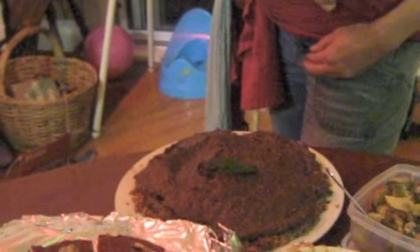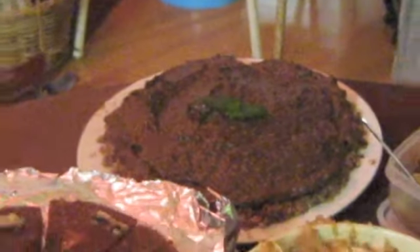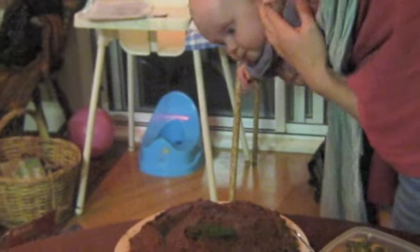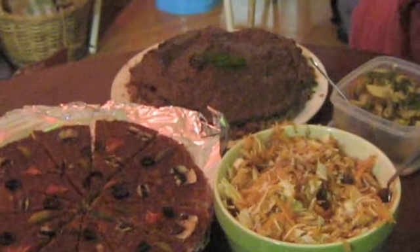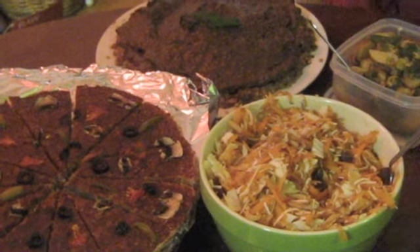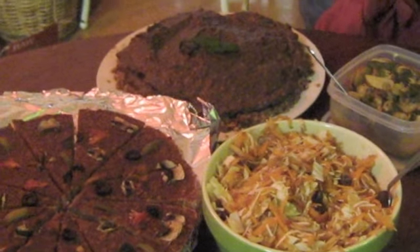This is a sort of cake that I whipped up this afternoon from whatever I had in the cupboard. The bottom bit is almonds, sesame seeds, dates, and cinnamon. And the top is chia seeds and raisins and avocado and carob and a bit of agave nectar and a bit of fresh mint.